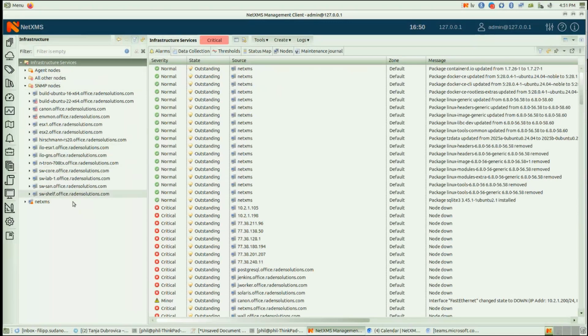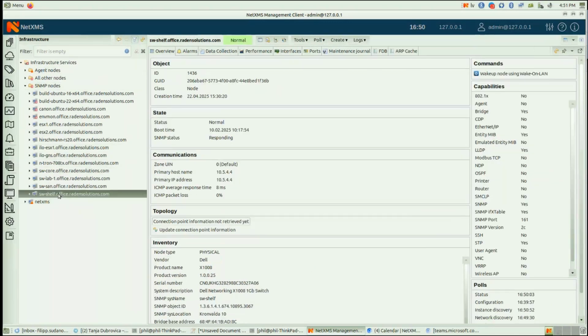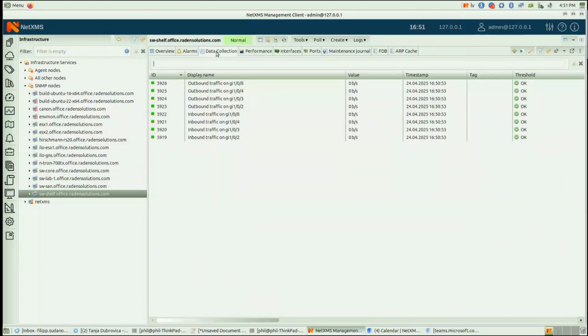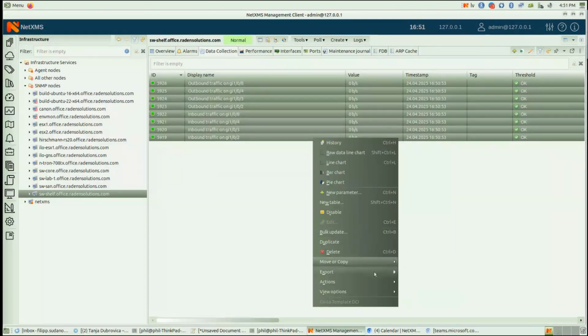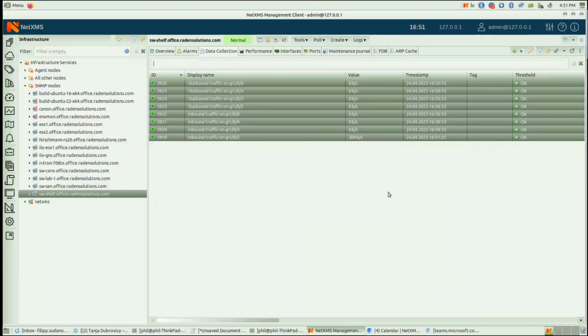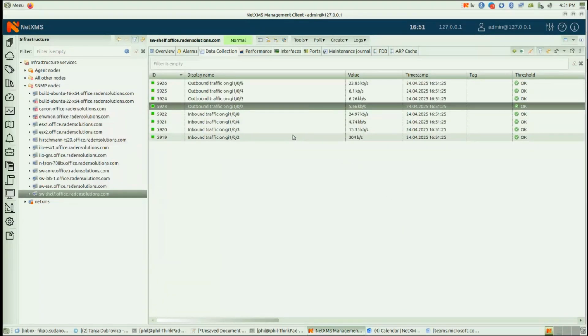And let me see. So, okay, so this shelf switch should have something. The values are currently just 0 because these are delta counters, and we need to have 2 measurements to calculate traffic. So I can just force poll again, and now we have some values. Right.